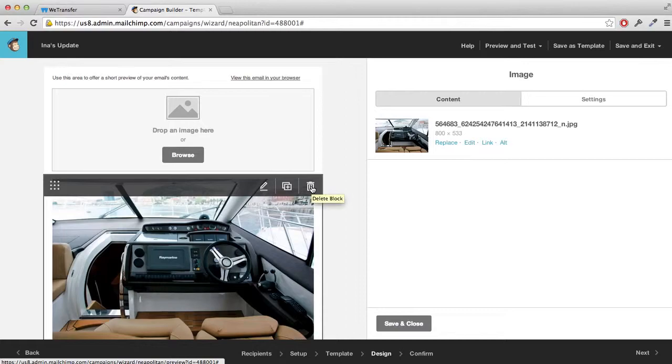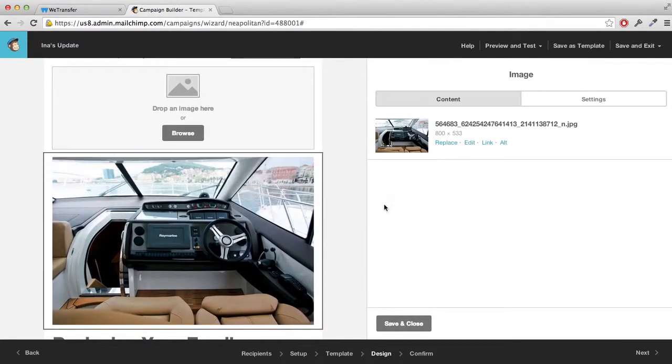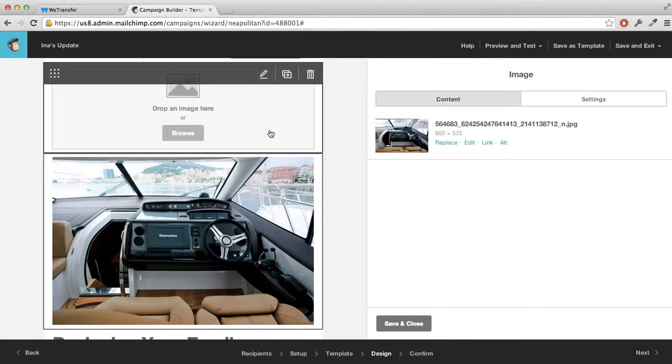I can either delete it, right? And if you hold your mouse over the button, it's going to come up with a little help tool. So on the right-hand side, when you click on this, you can adjust some of the settings. You don't really need to do that.